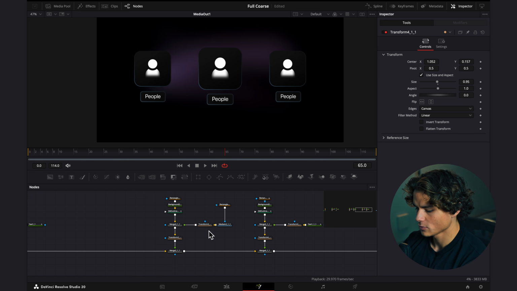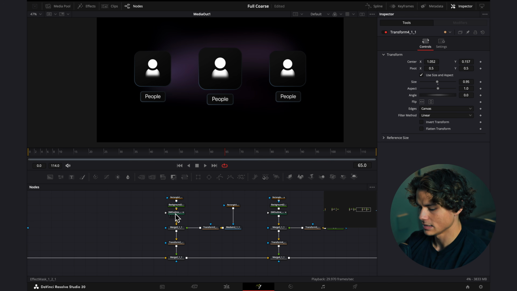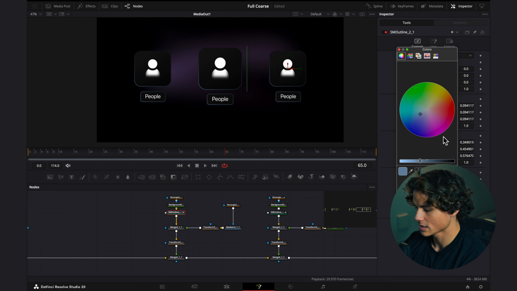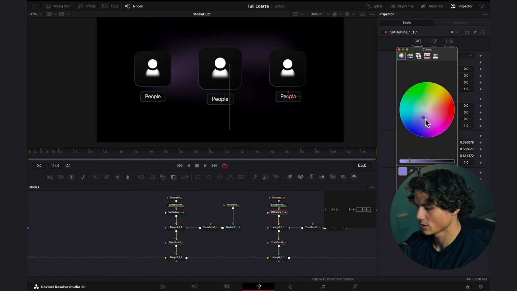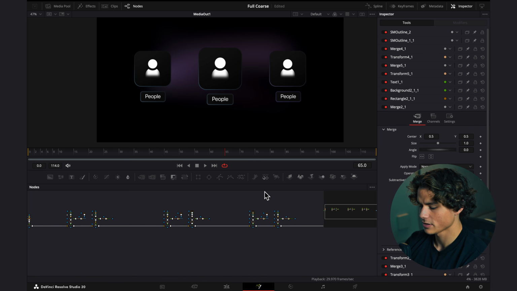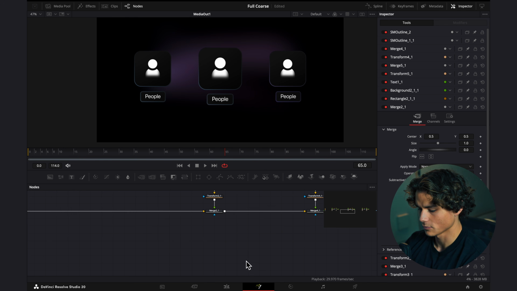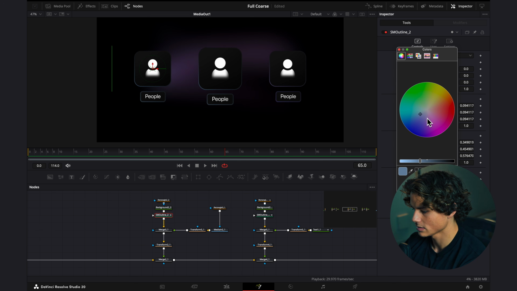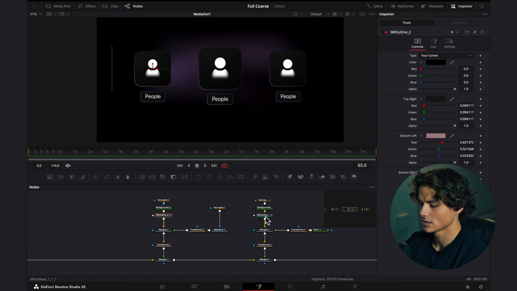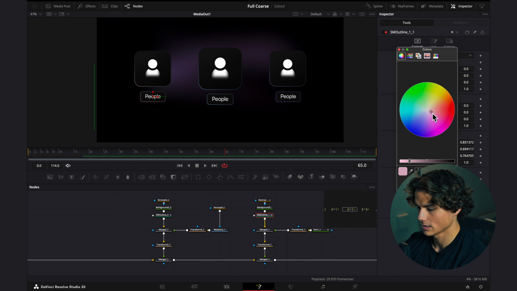So really quick with this one, I'm going to select the SM outline and I'm going to change this color to kind of a bit more of a purple, something like that. And I'll do the same with this one, kind of a bit more purple. So as you can see, we have 3 sections and this one is the end one here. So if I select the SM outline for this one, I'm going to change this to slightly more of a reddish kind of orange like that. And then do the same with this one, something like that.